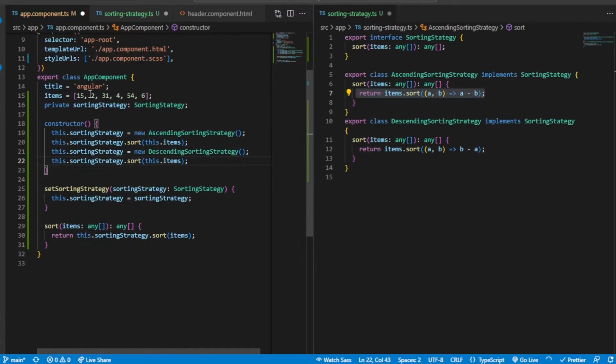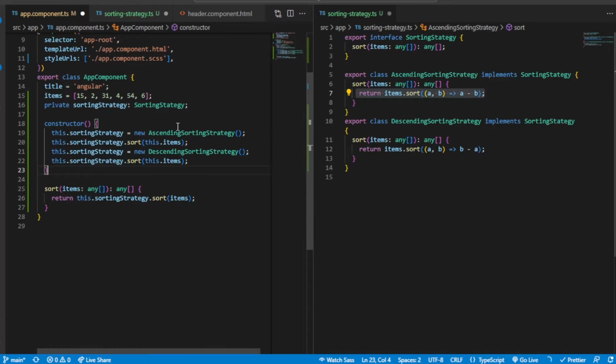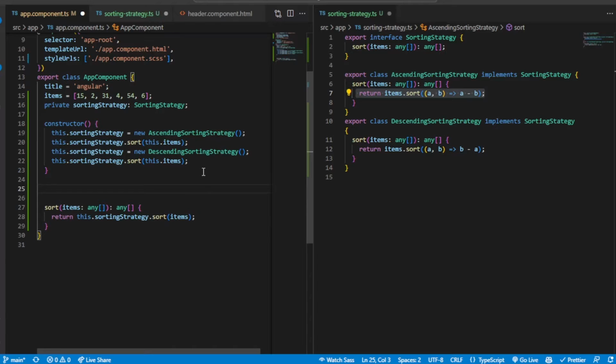So in this way, we're having one interface which is implemented by two classes with this sorting strategy, so that we can easily use it in this way, encapsulating the functions and stuff that we need. So this is one way of actually utilizing the sorting strategy. So let's say we would have functions called sortDesc.